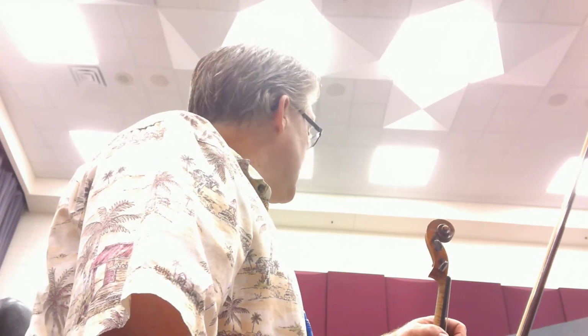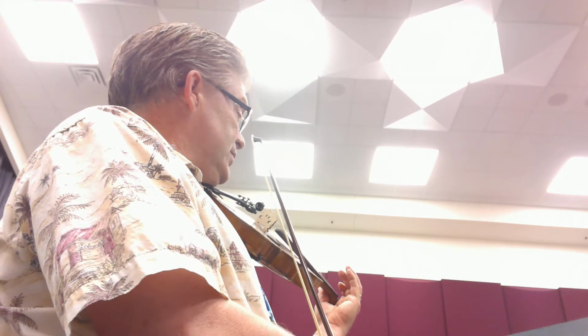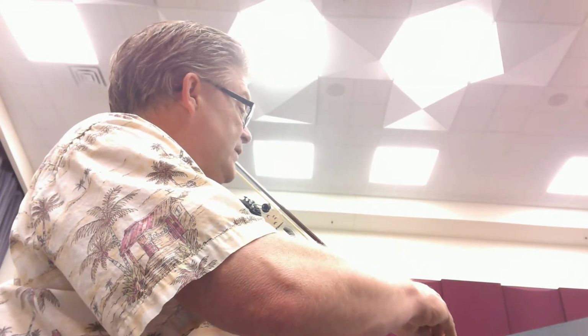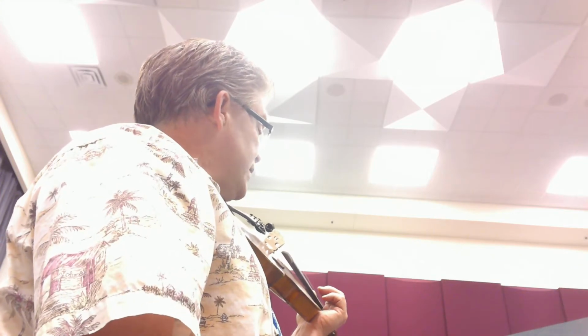Okay, so at the beginning here, we have a 6-8 meter. So we're going along 2-3-2-3-1-2-3-4-5-6. Probably be fingered, and then divide apart. 2-3-2-3-4-5-6. 2-3-2-3-1-2-3-4-5-6. 1-2-3-2-3-2-3, all the way through. Let's fast forward a little bit. 24.